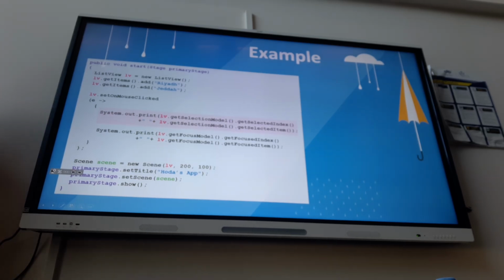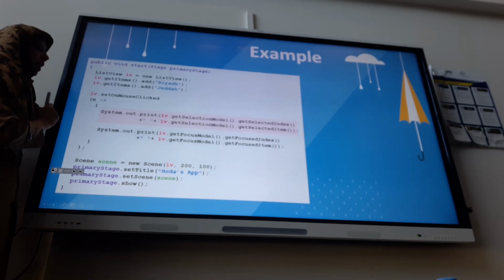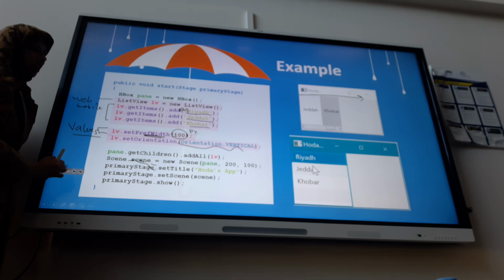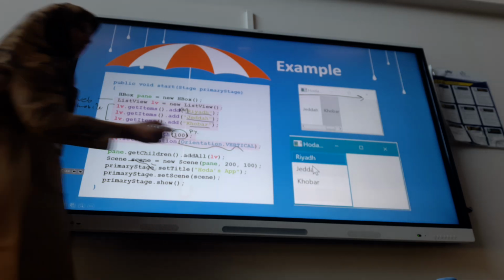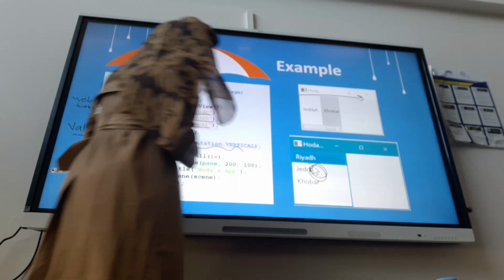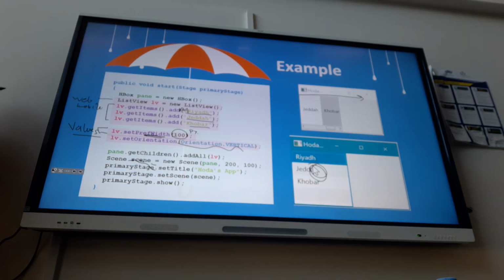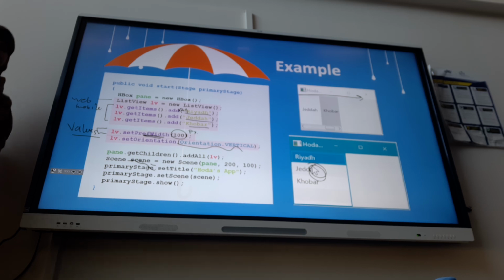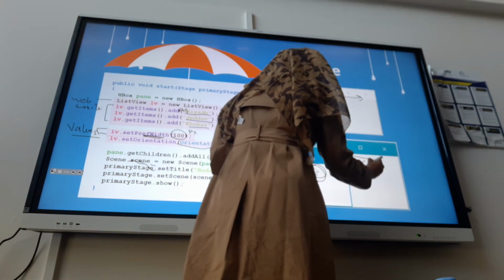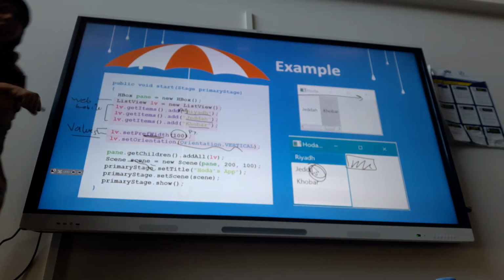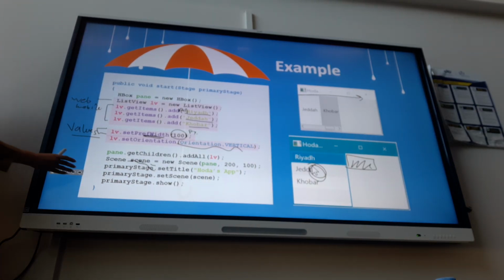Let's see this. How many items are there in my list? Two. Riyadh and? Nice. Now, how do you press an item? With the click on the mouse. So here it fires a mouse event, right? I can still take the input, save it, and do it when this button is clicked. In that case, it turns into an action event.